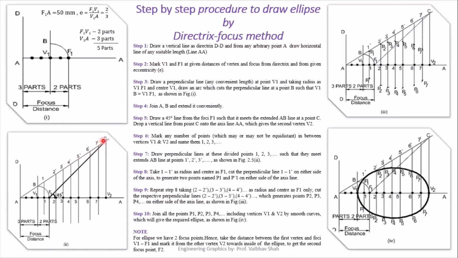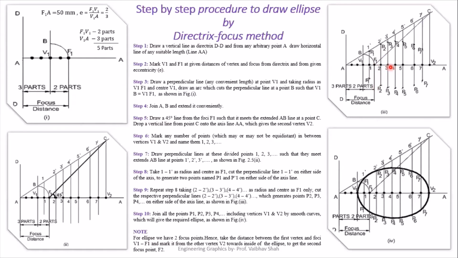Now after that, in the next step we'll be taking our rounder. On your rounder you have to take the dimension of the 1 dash line here. Select your rounder dimension 1 dash, put your rounder at your focal point F1 and cut this line 1 above and below. So you will be having this point P1 above and P1 below. Next, on your rounder, adjust your dimension of 2 dash of this line. Put your rounder once again on your F1 focus and cut this 2 line here and here. So you will be having P2 point here and here.